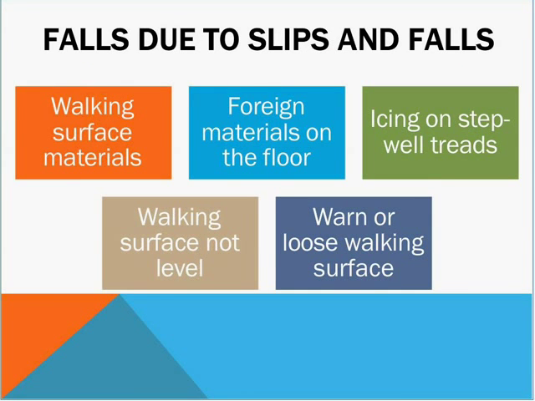Some of the falls are due to slips and falls, the walking surface, materials on the floor of the bus. In the wintertime, especially in the northern regions, we have ice. Snow and liquids get brought onto the bus, and because of the cold temperatures, ice sometimes forms on the steps. Sometimes the walking surfaces, because of wear and tear, become not level, and sometimes the surfaces even become loose. And this is important: in a pre-inspection of the bus, not only the bus operator, but the terminal facility people should be inspecting the bus to make sure that the bus is fit for service.